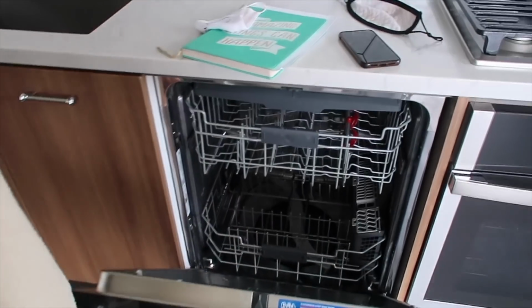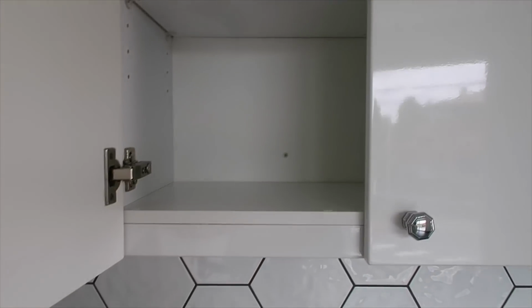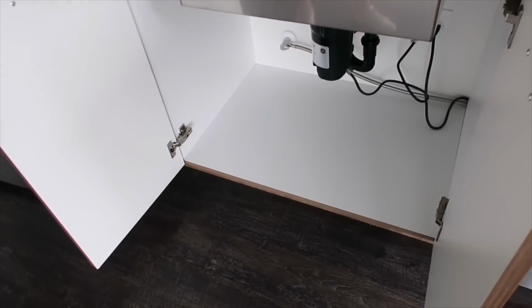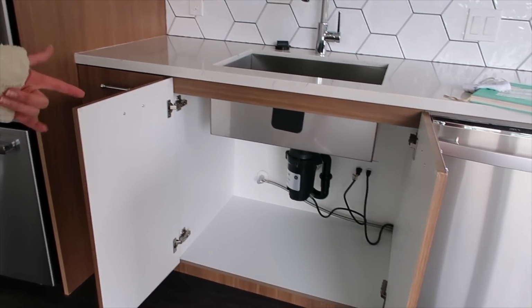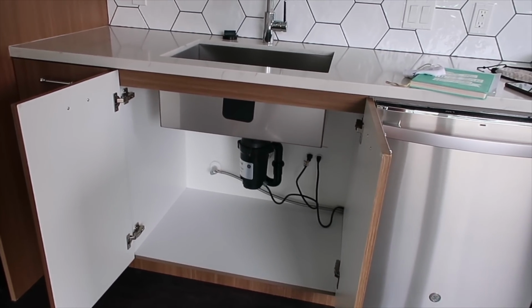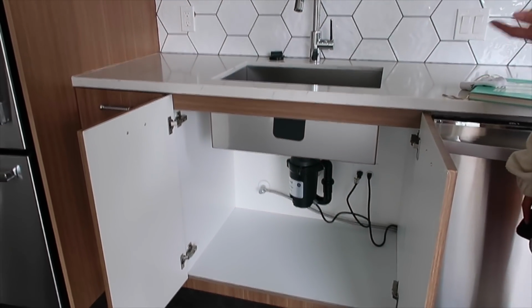Oh, so nice. So nice. Look at her. This is really nice. I mean, you have a lot of layers. I'm definitely gonna have to get some sort of step stool. So this is why I think I'm gonna have to get a different trash can. We'll measure it, but I think the one I have now won't slide under. And I might wanna use this for pots and pans, because where else would I put my pots and pans? You could use one of these for pots and pans, I feel like. Figure that out. You could even do pots and pans up here, because this is deeper.